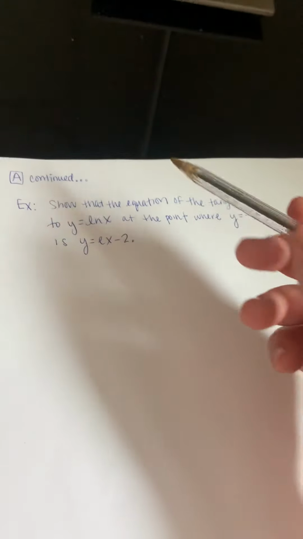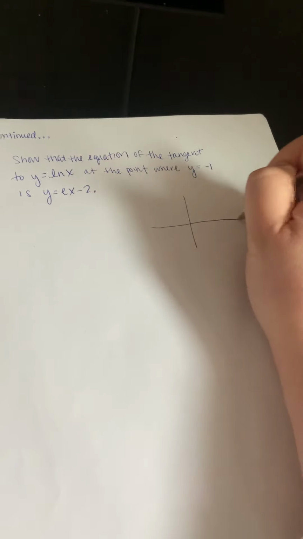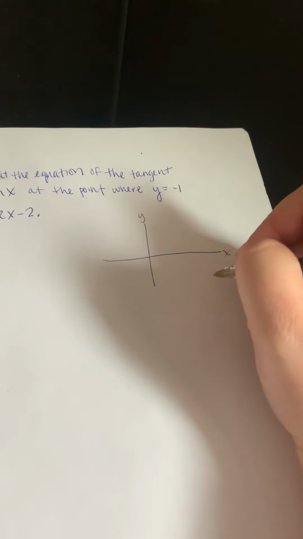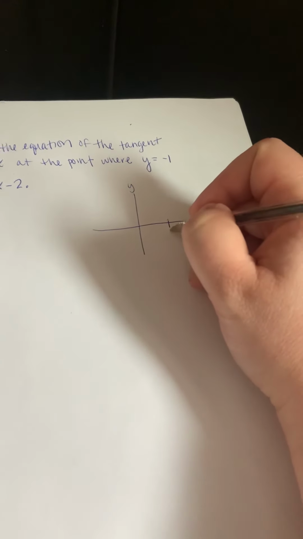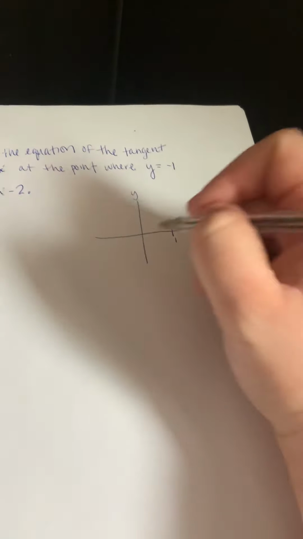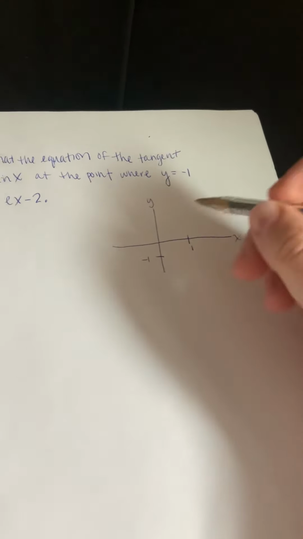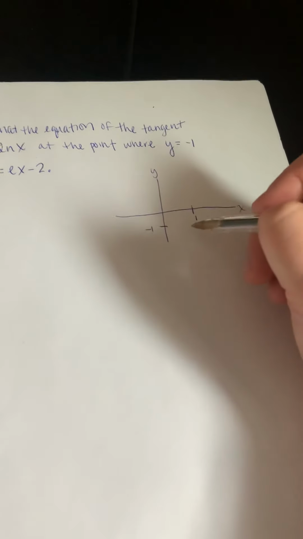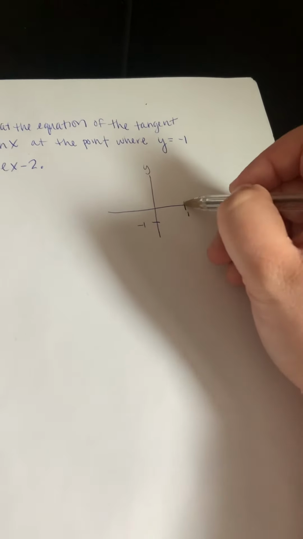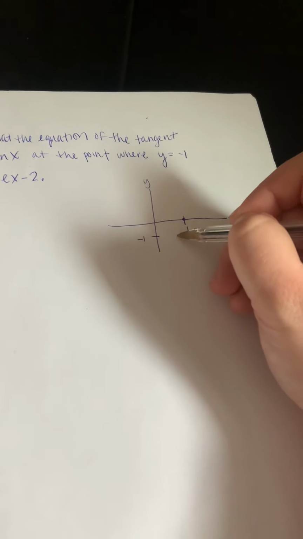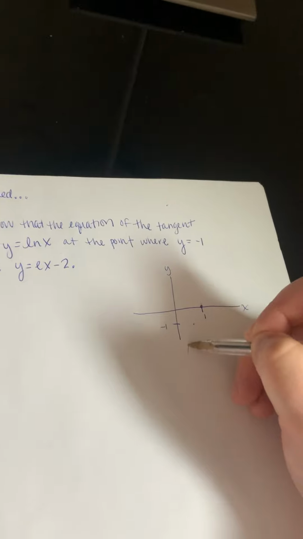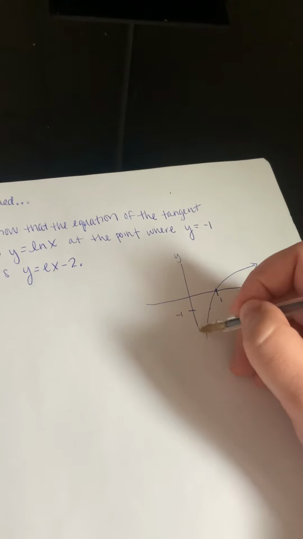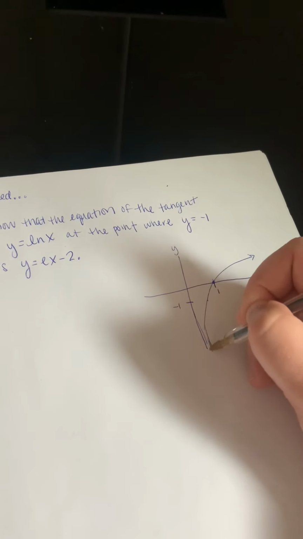So what we're going to do is get a rough sketch in a Cartesian plane. Here's x, here's y. And we have, let's say, the number 1 here and maybe -1 here, because I know they wanted y as -1, so I wanted to isolate that. At that point, let's make our little dot here because we know it goes through here, and then something like this. Let me try this a little bit straighter, and this is the asymptote down here.